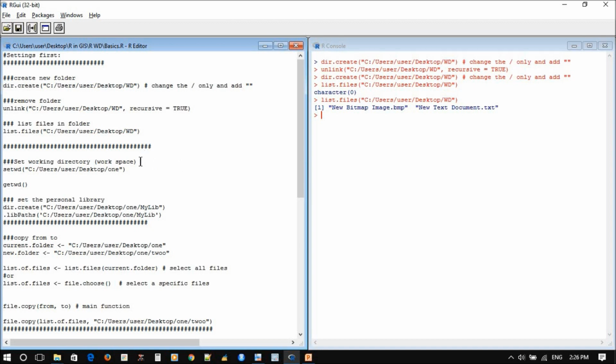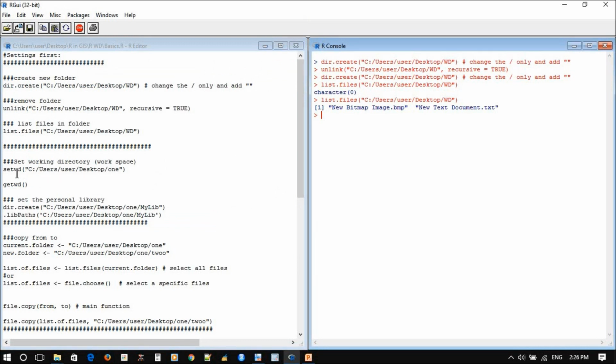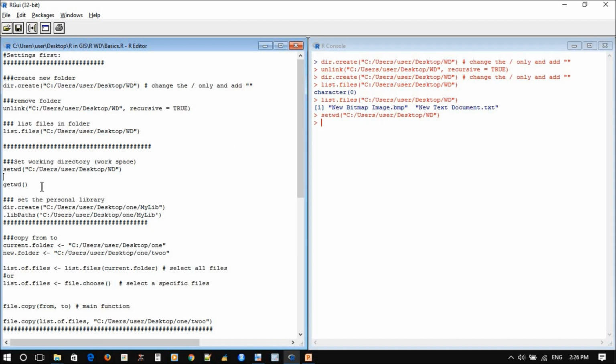so why did we create the folder? To set up our working directory. So later, whenever I open anything, it will take me directly to our working directory. So I need to give the command setwd, and then I give the same location, WD. So this is my working directory inside WD. So everything I'm doing will be saved over there. Okay. What is my working directory? Check, double check. Yes, desktop WD. Now this is for output. This working directory is for any output that you will have, or if you want to save anything directly to this place.